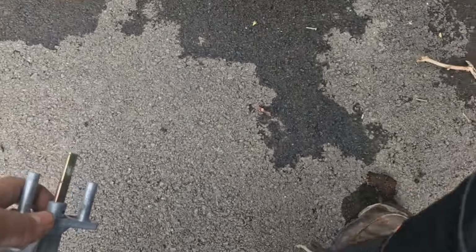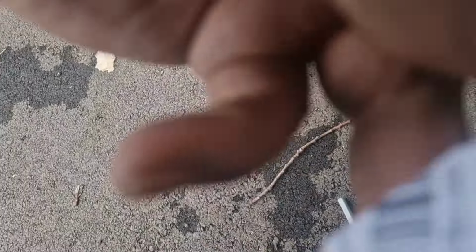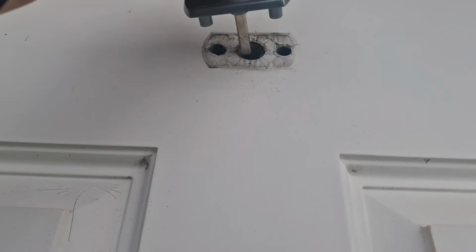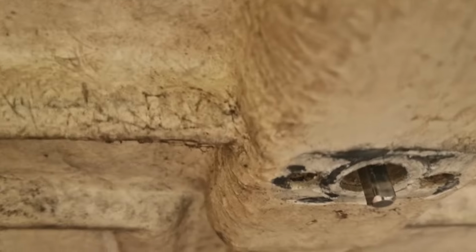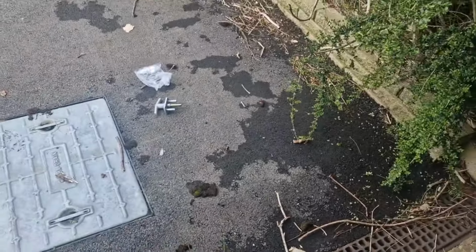Short locks, but it should do with the screws. So yeah, let's have a look. Right, that's the lock in on there. Just pushed it in there. And I have to key it down underneath. Yes, poke it through a little bit there. And then I've got to put this back on with the new screws. Yeah, let's see how it goes.